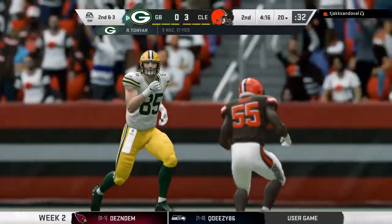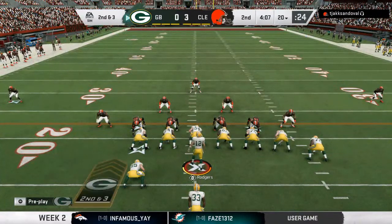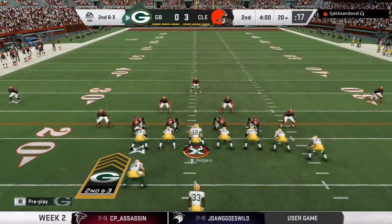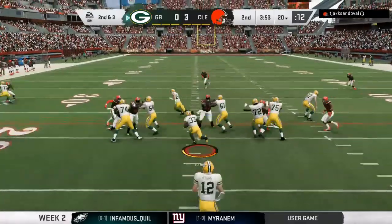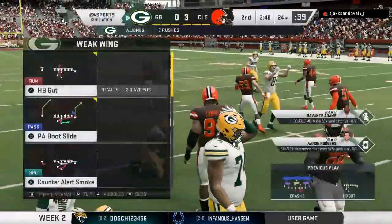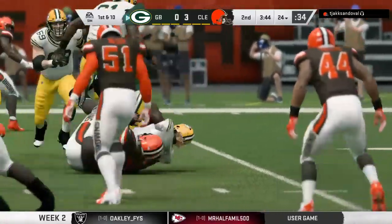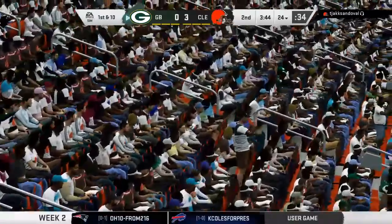How about the timing on that one? Boy, they were in sync, weren't they? Three-step drop, ball's out of his hands, right to the tight end. Nice completion, just like they do it in practice. On second down, it's Jones. And he'll go down just shy of the 25 at the 24-yard line. 4 yards the pickup, first down. I think they like this drive a little bit better there, partner. Running game helping out, picking up some of the slack. Because remember the last drive, they went 3 and out.